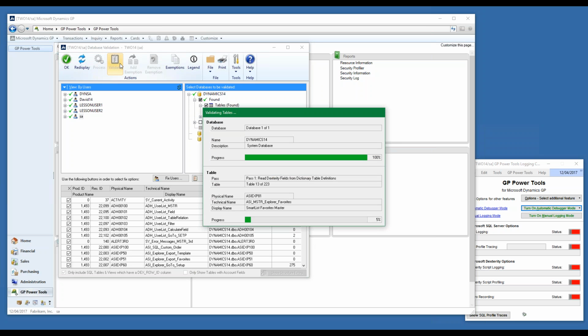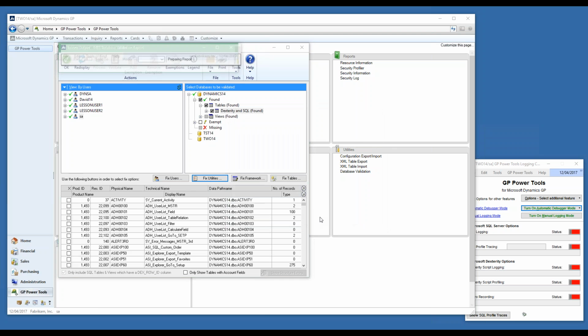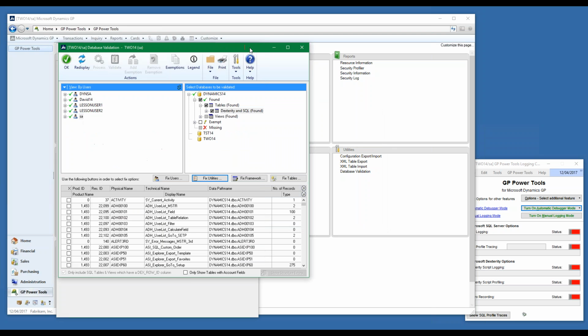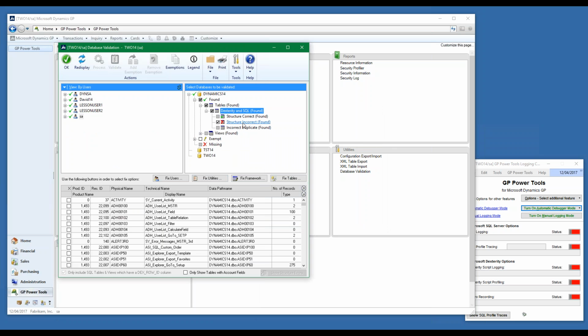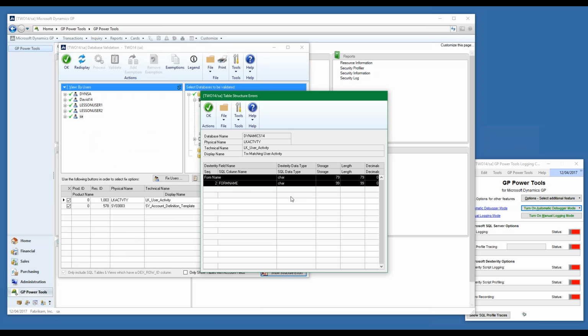So now it's scanning through, and I'm only doing it on Dynamics just for speed, but you can do this on all of your companies. It's actually comparing the table structures to what's in Dynamics and looking for differences. Okay. So I do get a report, but I'm not going to read that now. I'm going to open up here, and I'm going to say we have some structure incorrect. These two tables have got incorrect structures. So if I have a look at this one, you'll see that the form name field in SQL is 99, but the Dexterity says it should be 79.